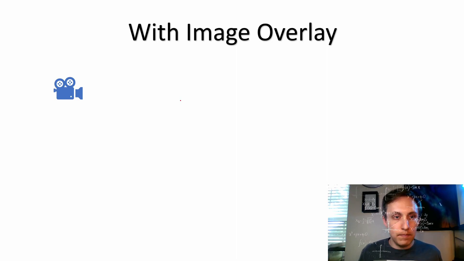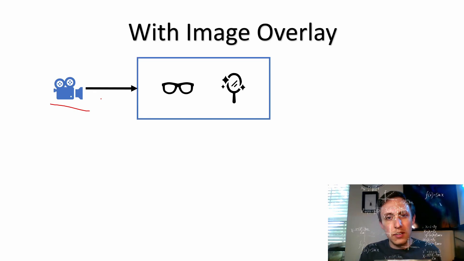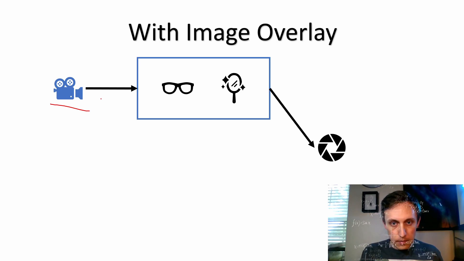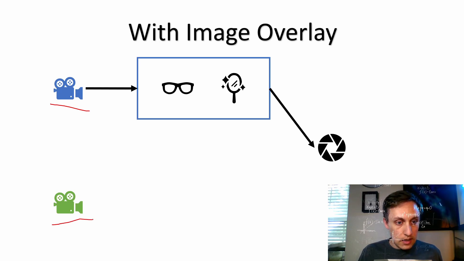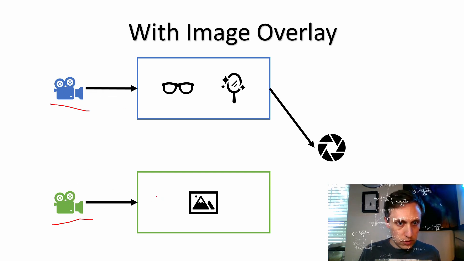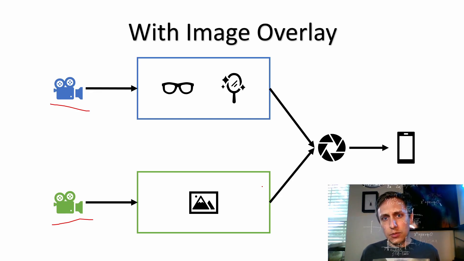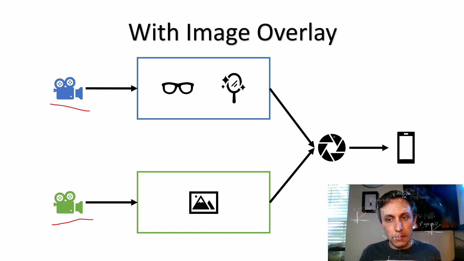Let's make it a little more complex with an image overlay — say, some grain you want to add to your lens. We have our default camera, we add our 3D objects, face retouch, whatever we want to the scene, and that is output to our render target. But when we create a screen image for our grain, that will create an orthographic camera. So we get a second camera with its own orthographic layer. After our default camera draws everything to the render target, our orthographic camera does everything and also draws that to the render target, which is then displayed to the end user. So now we have two different cameras, two different layers, but still just one render target.